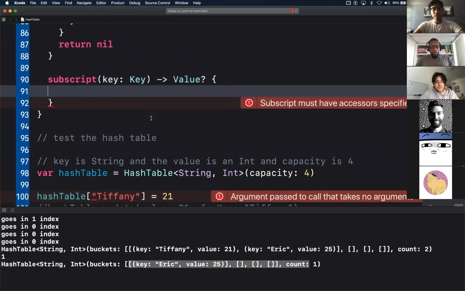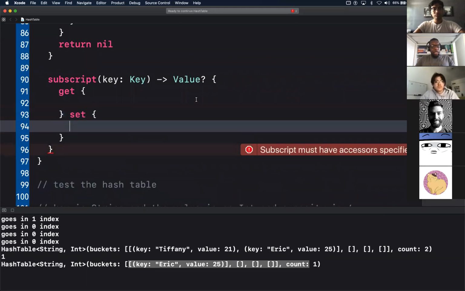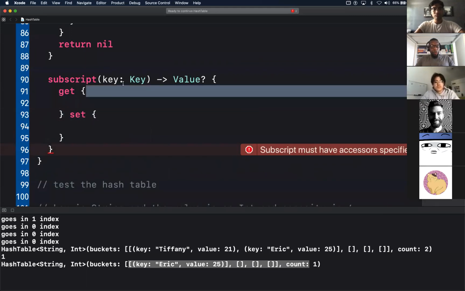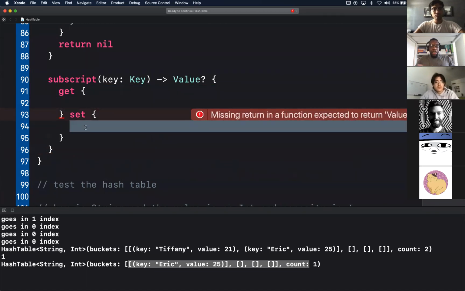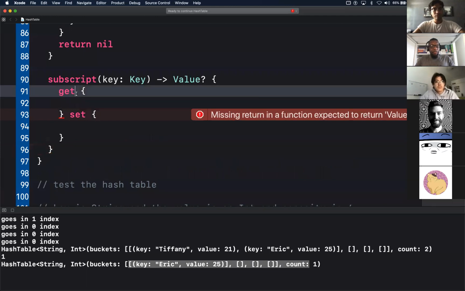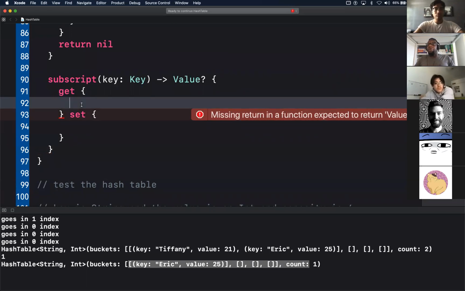Okay, great. Next, we'll need a getter and we'll need a setter. The getter here will just get the value for that subscript. And the setter is gonna set the value for the dictionary. This is gonna get the value for the dictionary. This is gonna set the value for the dictionary. How do we get a value from our dictionary right now? What function did we write that does that?